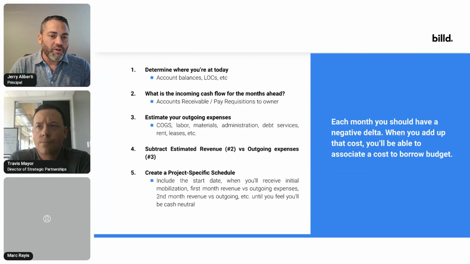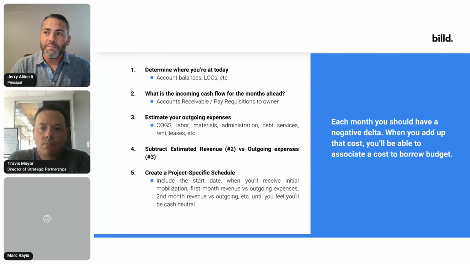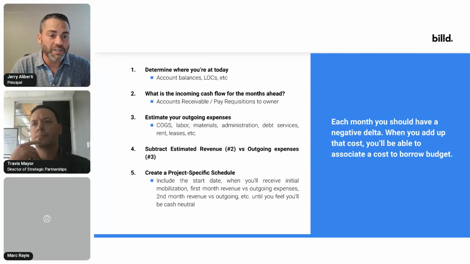The first thing you've got to determine is your mobilization. What is your mobilization money that you can receive from a particular GC? I just had a conversation with a GC that they're entitled to 4% mobilization. They have a $40 million job. They are the GC, actually. But the problem is that they're not going to be receiving their mobilization of that 4% all in one shot. It's going to be broken down into X amount of months where they're also going to be having to give up their 10% retention as well.